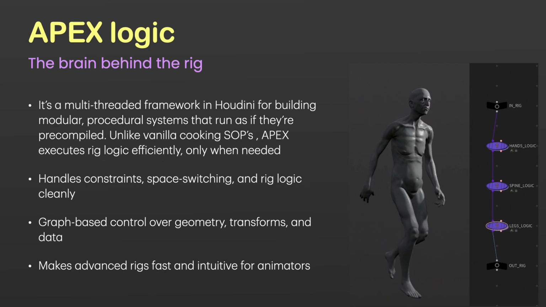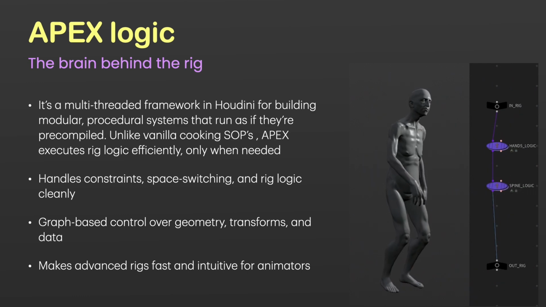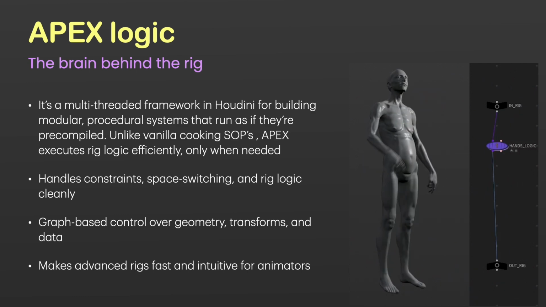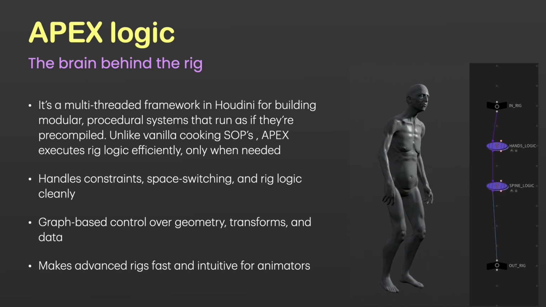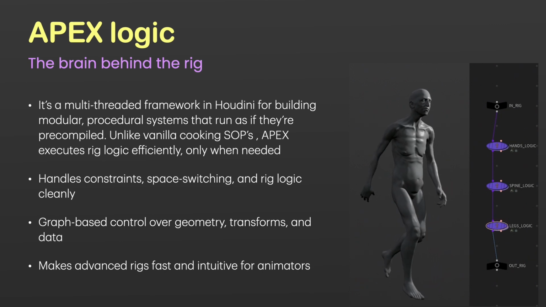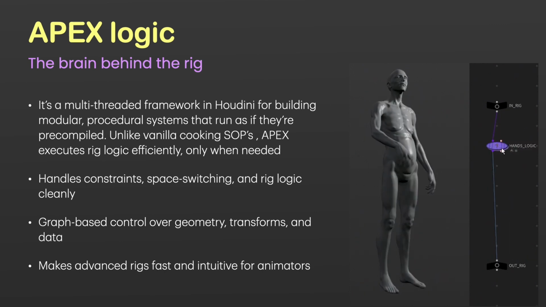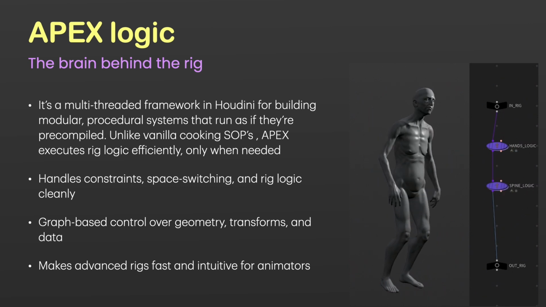As you can see in this superb animation, you have a guy who doesn't exist until the logic comes into his life. I mean, the hands logic comes in, the compiled piece of hands logic comes in, and he begins to move his hands. So those are the Apex nodes. They are pieces of logic, pieces of brain. You make a brain for your character piece by piece. That's why Apex is the brain of the rig.